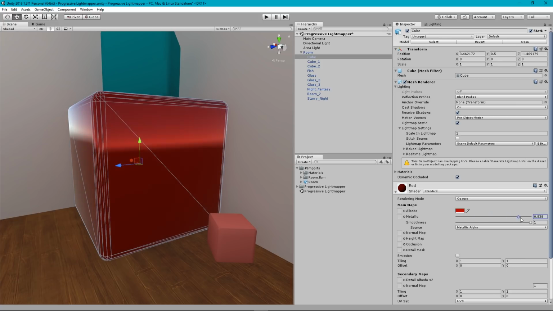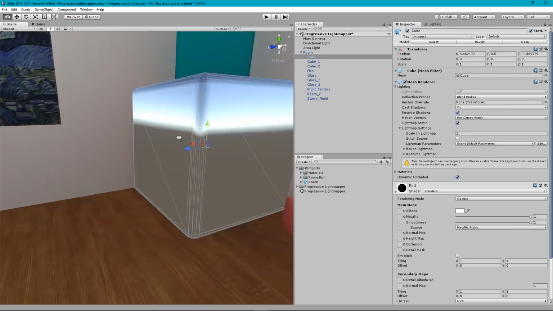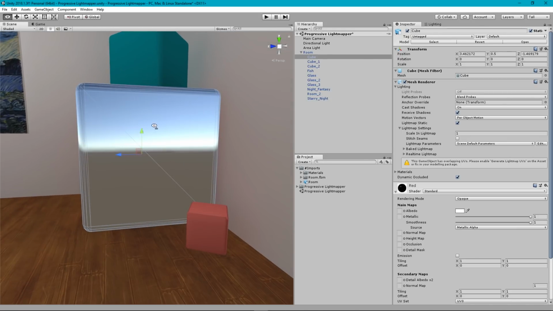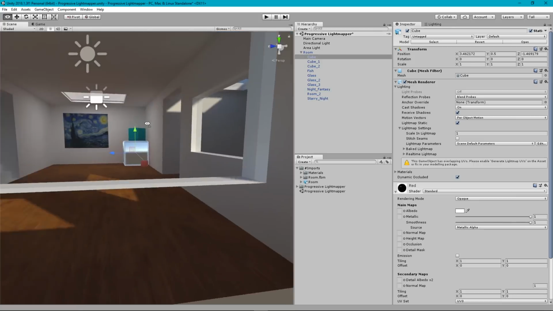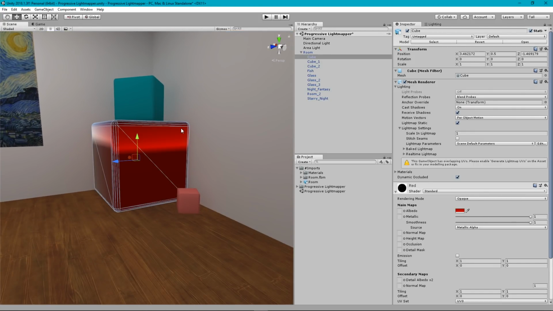I'm going to turn that right up so it becomes really shiny, and I suppose I can turn that to red. So as you can see, the reflection that we're getting in this is the outside. And there's a good reason for that. I'm just going to undo those changes I made. So we're back to red and back to not metallic.